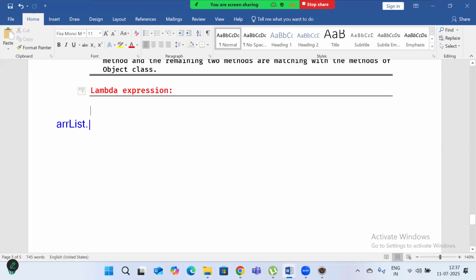ArrayList dot sort. Look at this. New Comparator of Employee. Understand clearly. Start the curly brace. Override the compare method. Write the logic.